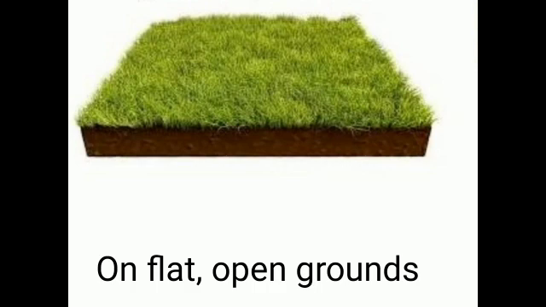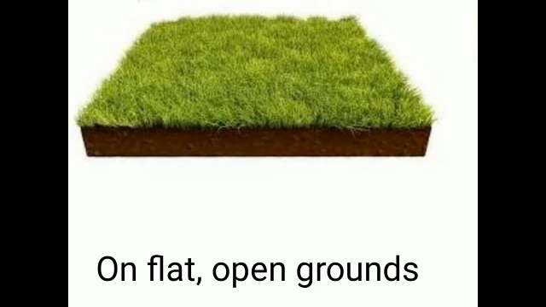After harvesting and before raising the next crop, the field lies bare. This is when the wind blows off the topsoil. To prevent the soil from getting blown away, farmers grow cover crops such as grass and creepers. The roots of these cover crops hold the soil particles together and prevent them from being blown away. Trees and bushes are grown along the boundaries of the fields. They act as a shield against strong winds on flat open grounds.